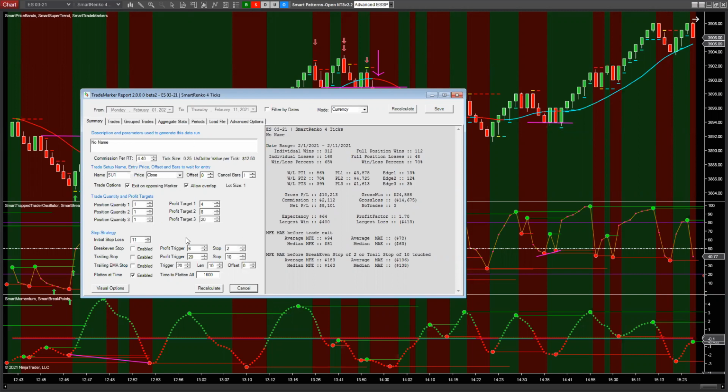And Chris Trent developed this, and he did this to match the Superdom in Ninja. So we have break even and a trailing EMA, and we can build templates. I could spend 45 minutes teaching this, and I'm not going to, but if you're serious about your trading, you need to look into this, because what happens is this. Let me take this back down.